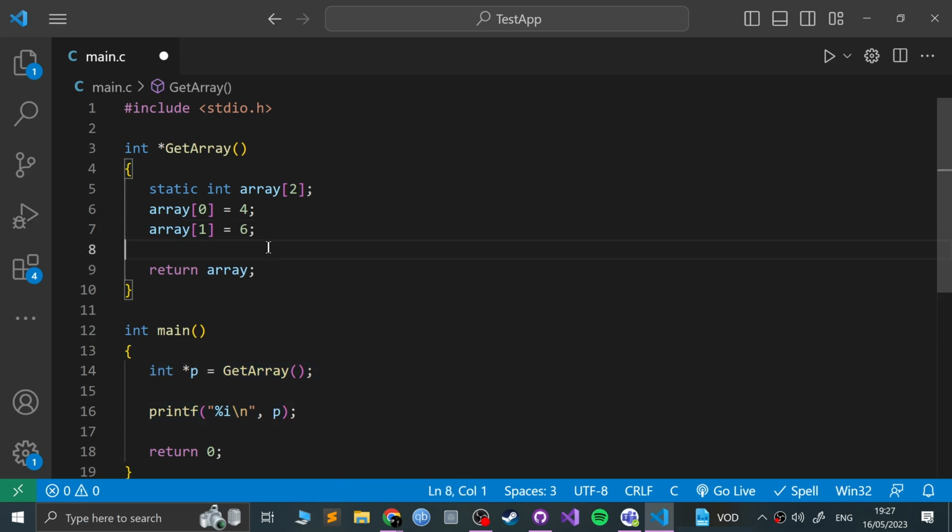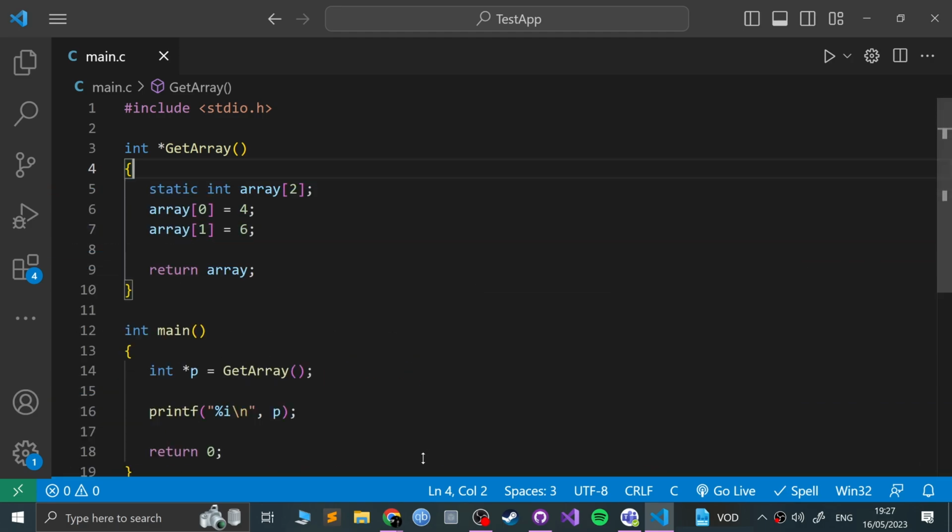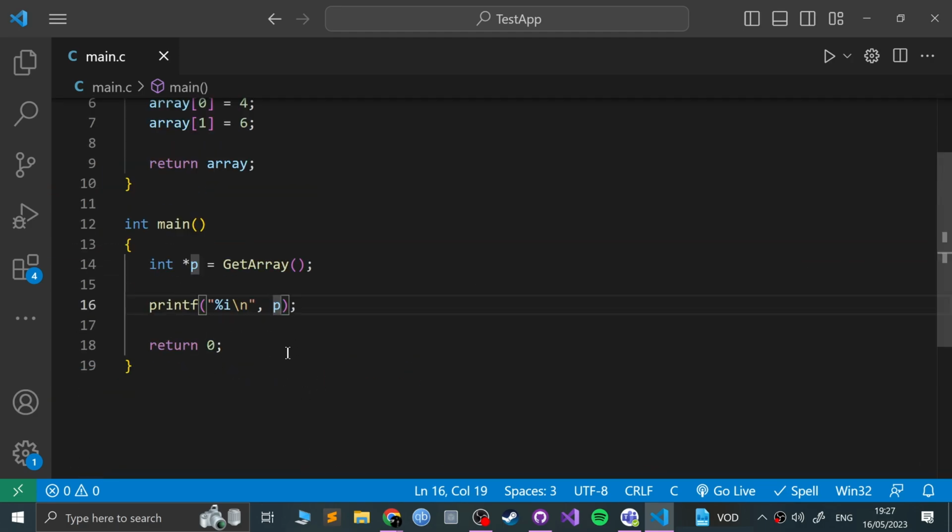And if the function gets called again, if there was some sort of mathematical process or some sort of data retrieval, the same values will still be there. Now, if we run it, we are missing one thing, but run it. And okay, so that's what we're getting. We're basically getting the memory address right now. And the reason is we need to dereference the pointer. And to do that, we put an asterisk.